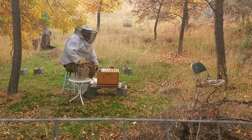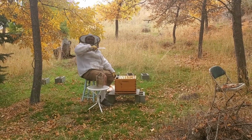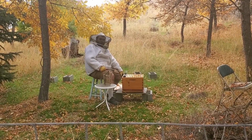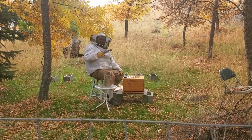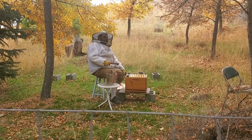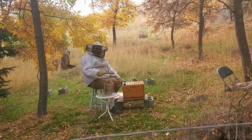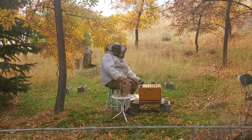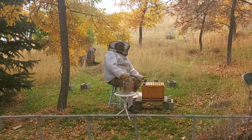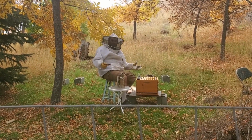I do have a thermal camera now, if you saw the video. Earlier in this video, we used the thermal camera at the cane ranch and we were able to detect where the swarm was in the wall. So using that same camera, in the wintertime I can come out here, use the thermal camera, and check to see how much heat is being produced by the hive. That can give me an indirect idea of how the hive health is doing without opening them up and subjecting them to the frigid cold air.